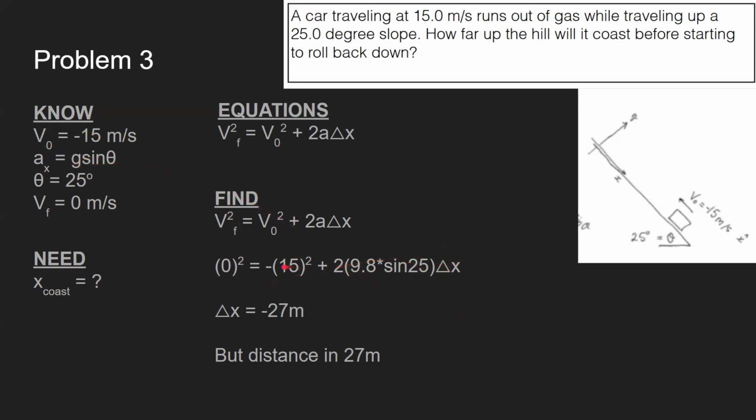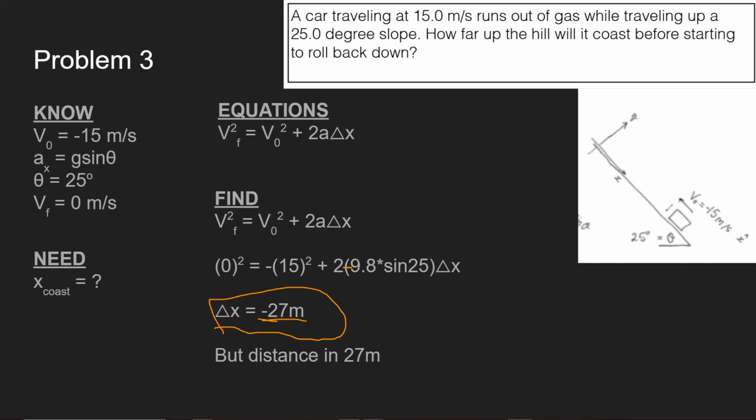Delta X, you would do your algebra, put that on the other side, subtract that on the other side, or divide that. Oh, there's actually a mistake here. The mistake is that this is actually negative 9.8. Sorry about that. Because when you move this to the other side and then divide by it, it needs to be a negative number that you would get. And so our distance that it goes is negative 27.